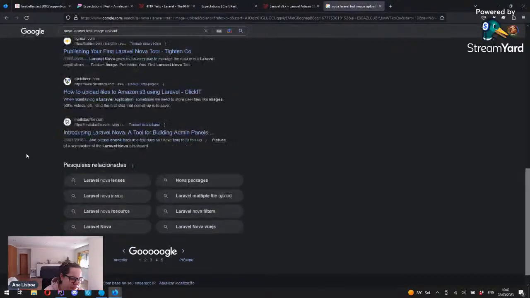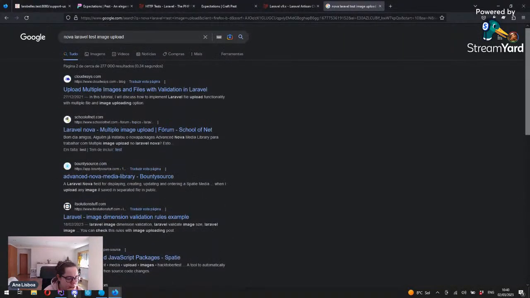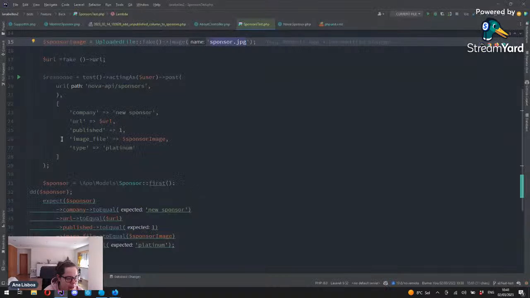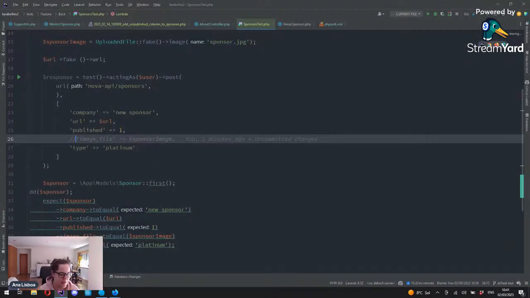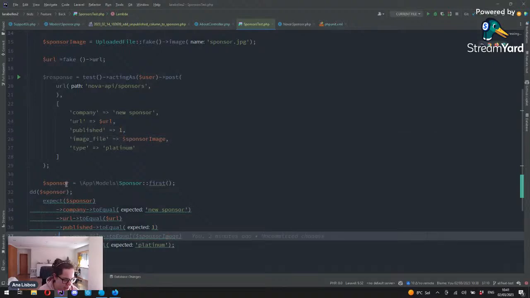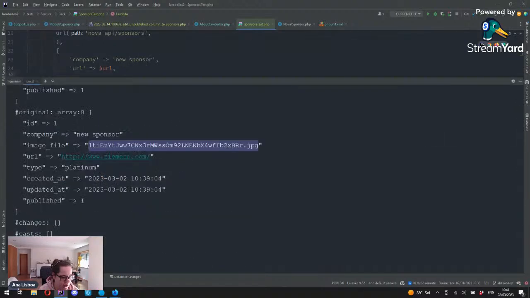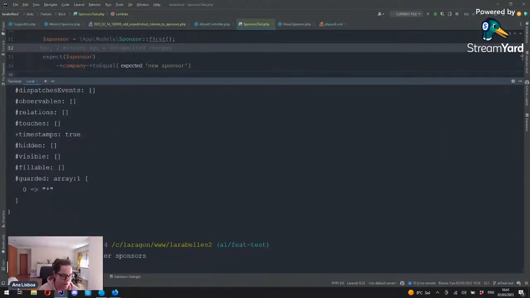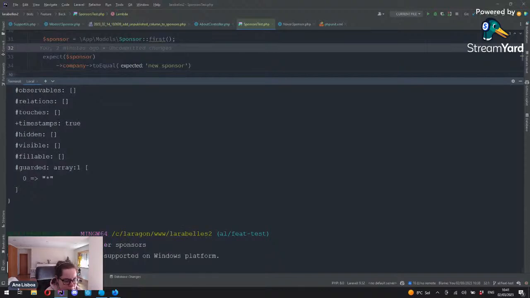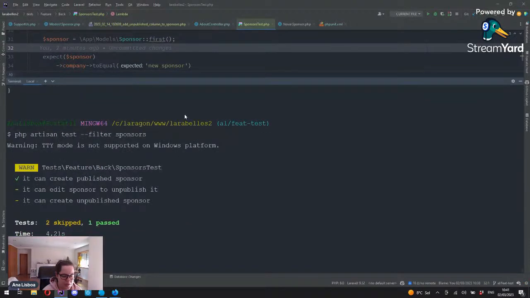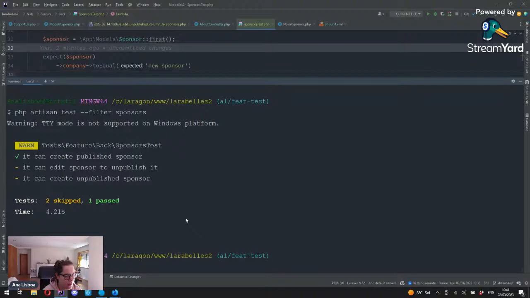Yeah, I'm not finding how to actually test this. I mean, just for the sake of trying to finish this, let's skip this test. And meanwhile, I'll try and Google how we can test that, and maybe do that another time. And also, if you know how to test this, feel free to drop me a comment, and then I will include it in the next stream.